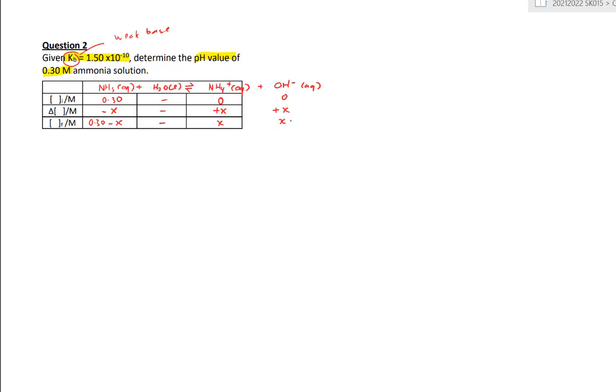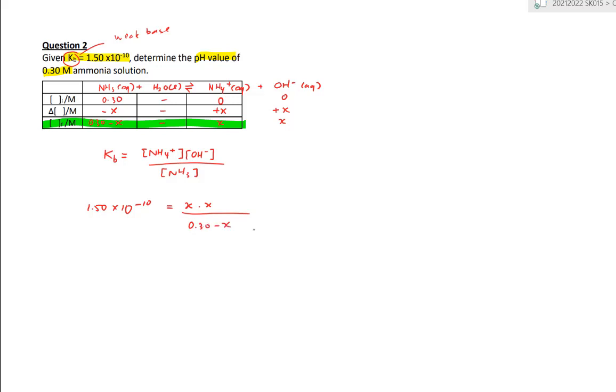So let's come up with your Kb expression, the expression for the dissociation constant of a weak base. Product on the top, we have the conjugate acid NH4 plus and OH minus concentrations, over the concentration of your weak base. Then substitute the values. Kb over here is 1.50 times 10 to the power of negative 10. Looking at your ICE table, we will take this column. Similar to Kc, we're taking the concentrations at equilibrium. Kb means the dissociation constant, after the weak base dissociates into the conjugate acid and the OH minus. So we have x for the conjugate acid NH4 plus and x for the OH minus, and for the concentration of NH3, we have 0.30 minus x.